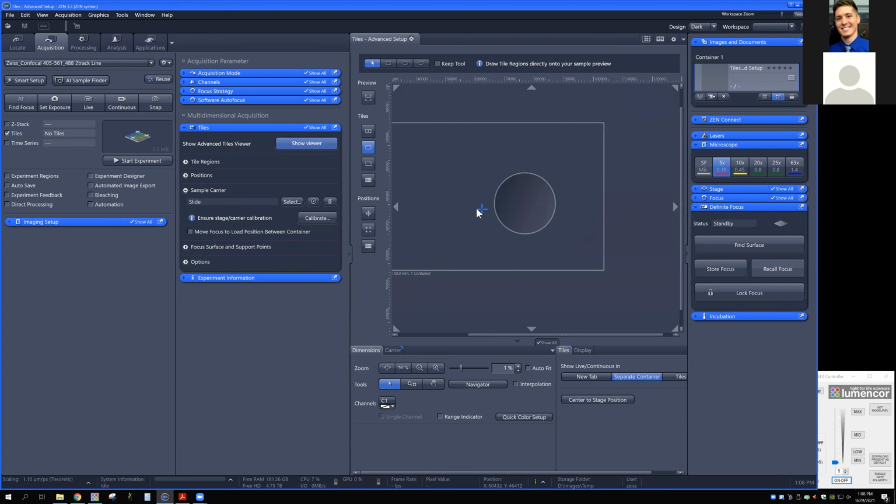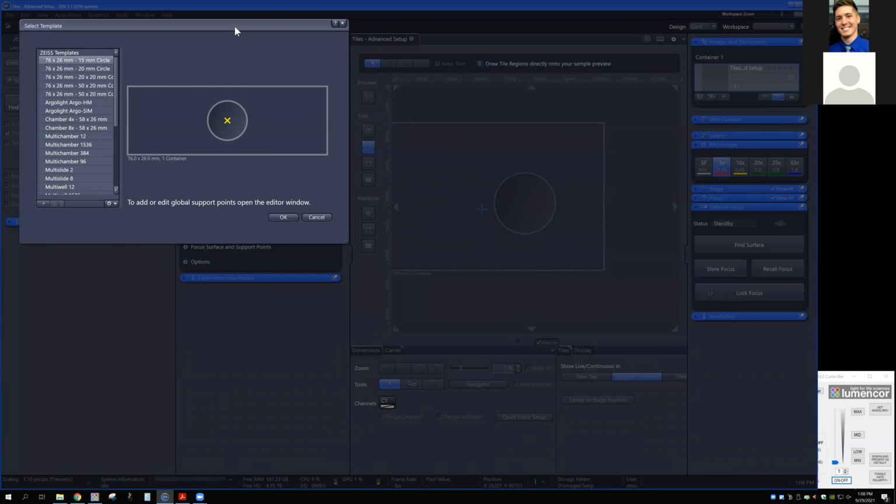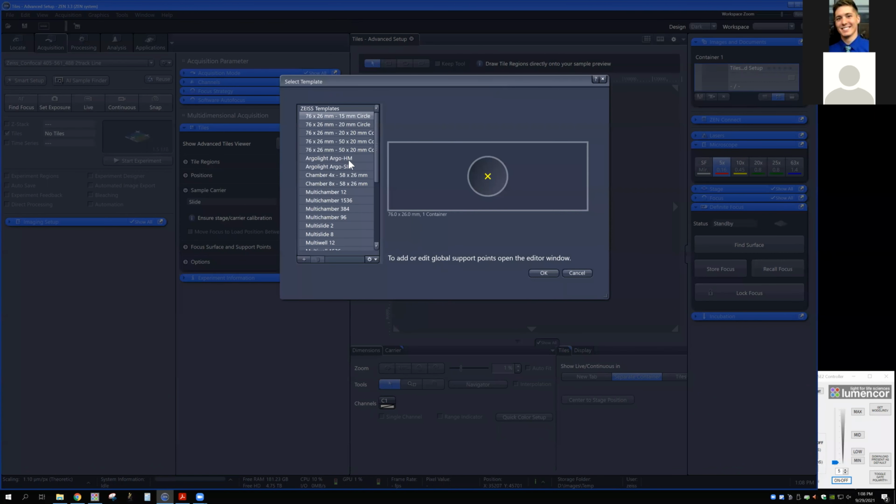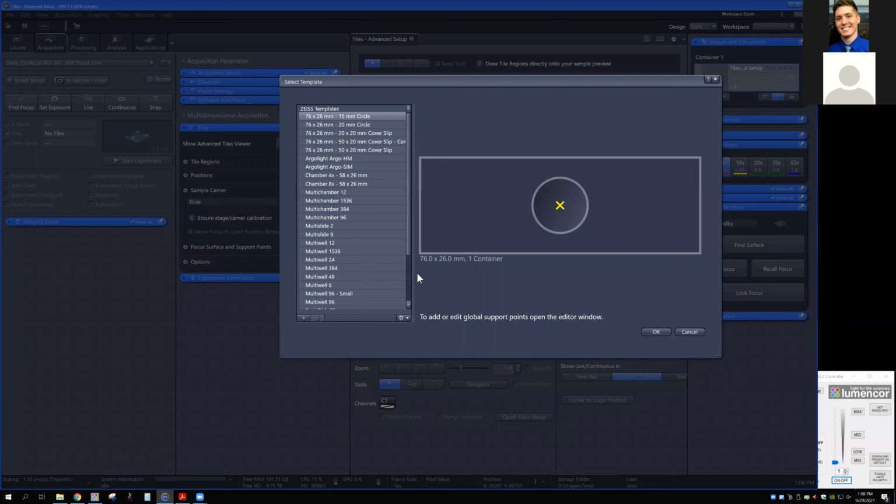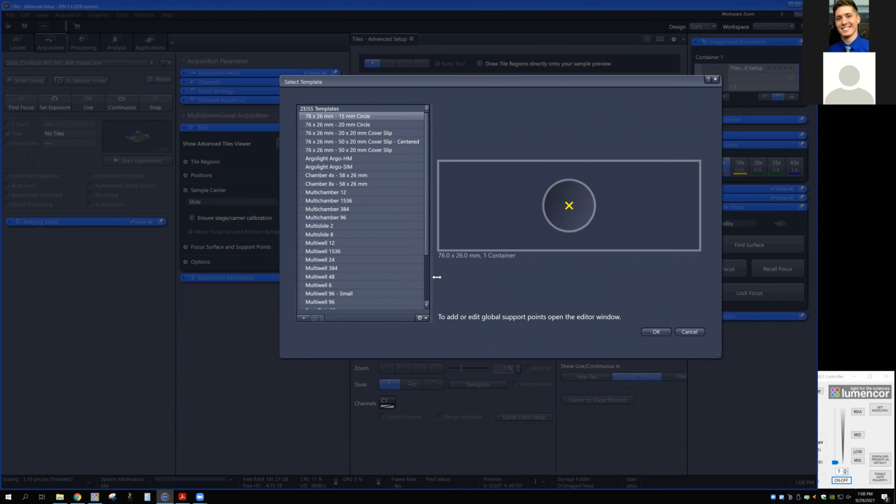And you can see that it's been defaulting to give me a slide for some reason on this, but I can select and I can end up seeing a long list of different options that are available here. And let's just maybe expand that a little bit. So a lot of different slide type options. There's even Argolite now.